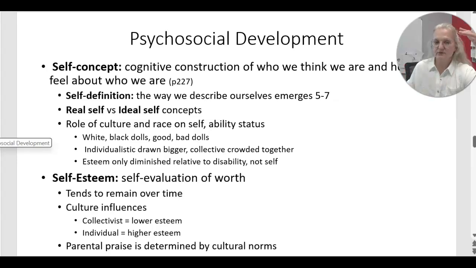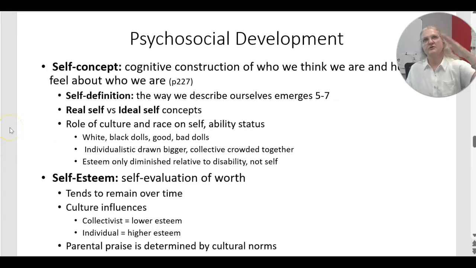There's been some classical research done, and I'm going to try to find a video and put it in the module, of children of color, so black children and white children, being given dolls, white dolls and black dolls, and then asked to point out which doll is the good doll, which doll is the bad doll, which doll is the smart doll, which doll is the dumb doll. I think it's disturbing evidence suggests that black children will call the white child the good or the smart child, and even black children will call the black child bad or not smart.